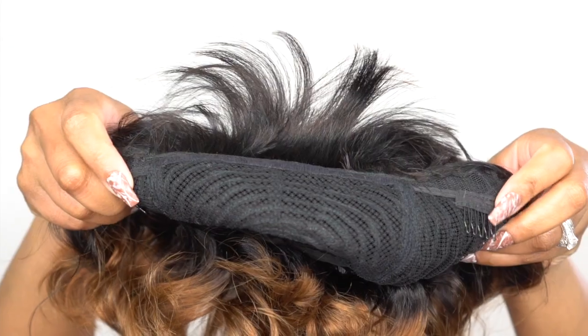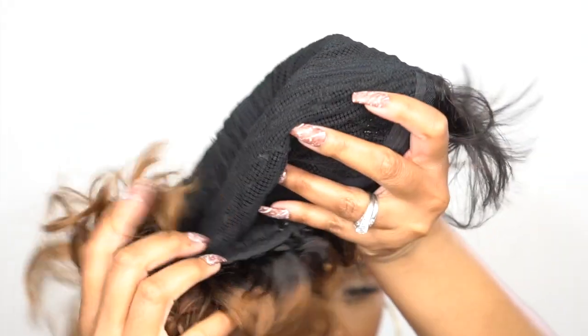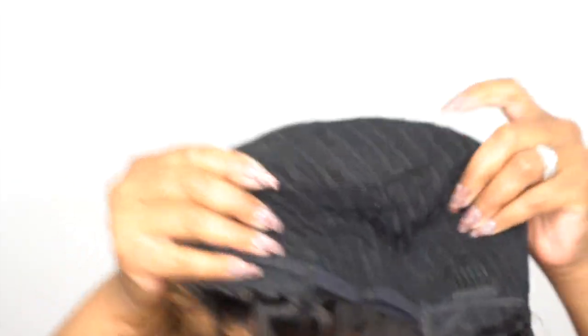It is heat safe because it's 100% human hair. Now, this cap is small. It comes with two combs up front, one at the back, adjustable straps, and a stretchable mesh material cap. Straight out of the box I thought it was big-head friendly, but it's not. I would say small to medium, mainly on the smaller side. My hair isn't braided down flat underneath, but even so it doesn't stretch much — I think it's stretched all the way out and it still doesn't feel secure without the combs in.